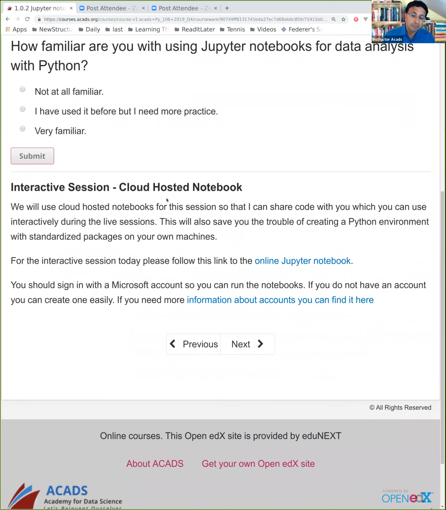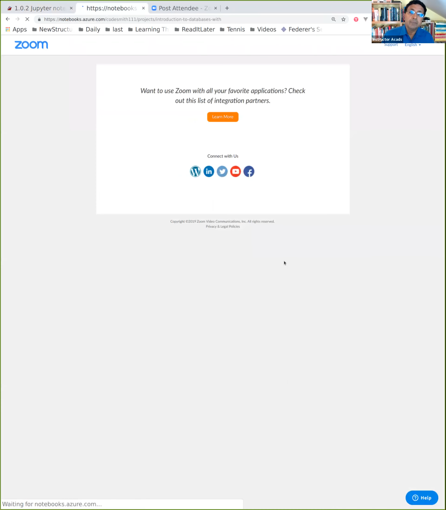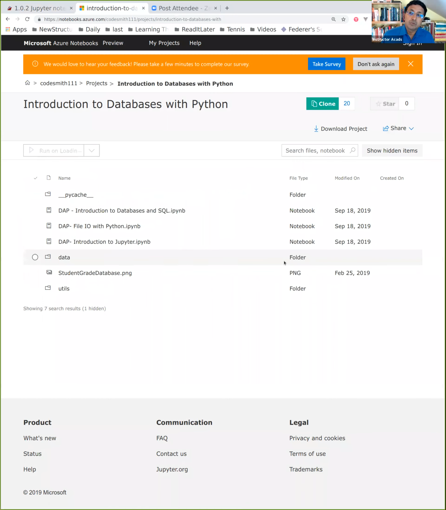A cloud hosted notebook, that's what we want to use for this course. The reason is that then we don't have to worry, for example today, about installing things. If you want to install stuff locally on your machines and you have a reasonably good machine, then let me know and we can do an install fest or I can give you instructions. What we want to use is this online Jupyter notebook. If you click on this link, it should open up something which looks like this.